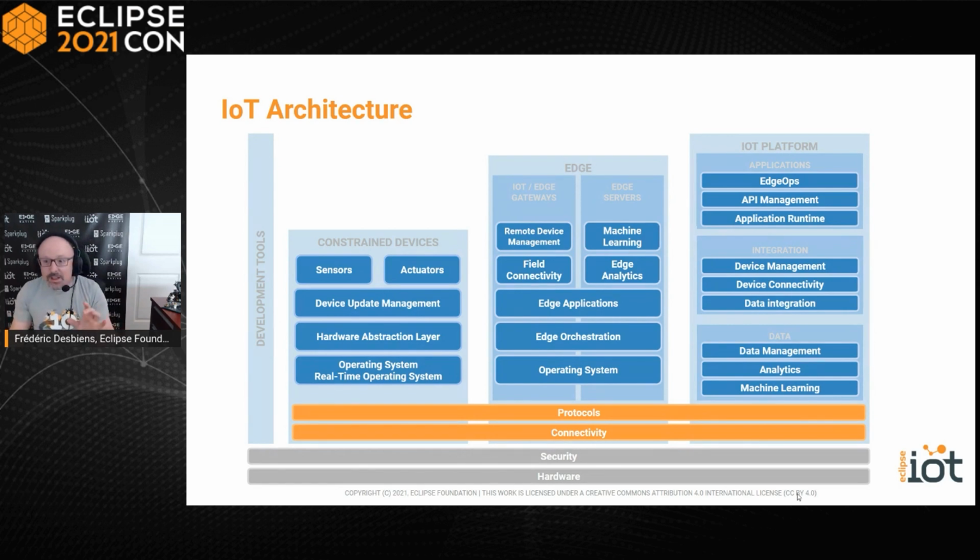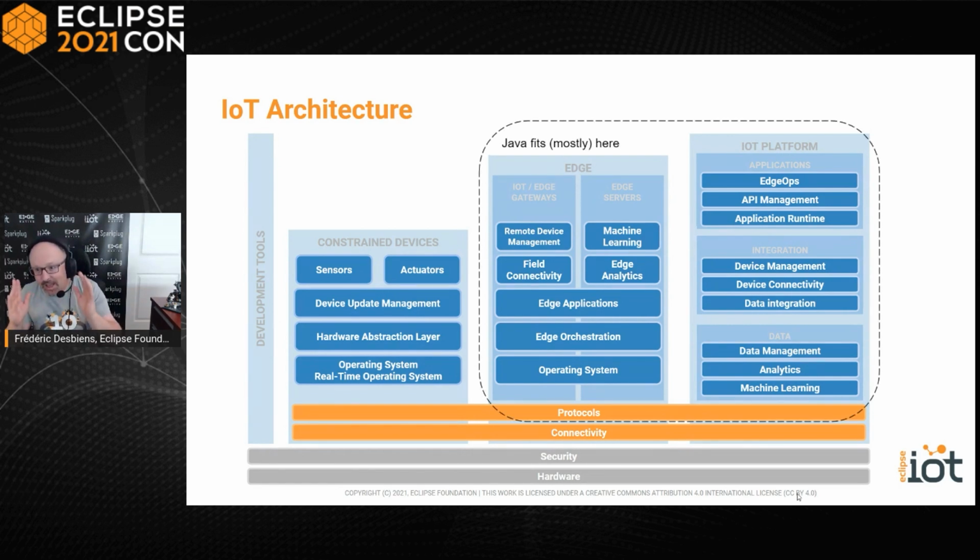Okay, and so Java really fits at the edge and fits in IoT cloud platforms. It's less of a fit on constrained devices. The dream of Java Micro Edition and things like that. Well, it's still around. You can still download it, but really, even with modularity, you cannot target a microcontroller with 256 kilobytes of memory using Java. You will use Python, you will use even embedded Rust or things like that. But unfortunately, Java is not necessarily the language of choice there. Obviously, if you have a few megabytes of memory and all of that, then possibilities open, obviously, through modularity.